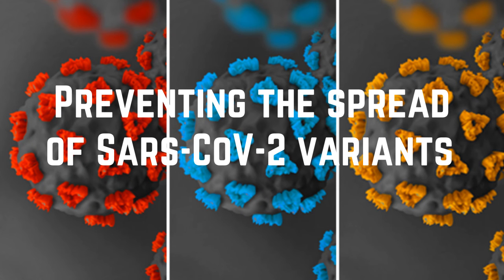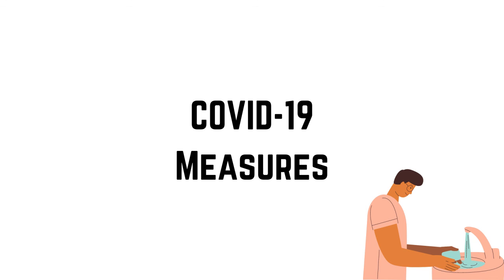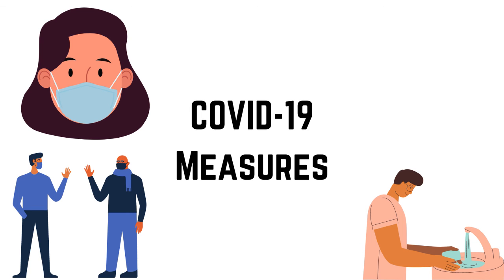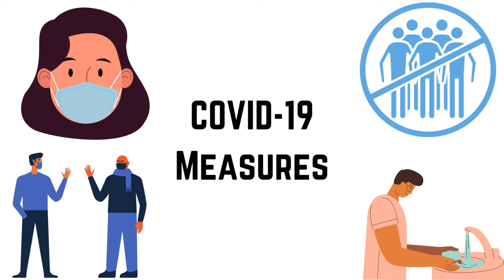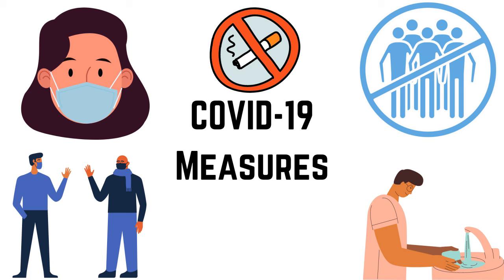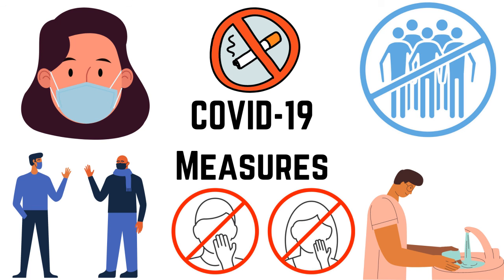Now, we can discuss ways to prevent future variants of SARS-CoV-2. Current measures continue to work against new variants by reducing the amount of viral transmission and therefore also decreasing the potential opportunities for the virus to spread and hence mutate. This includes frequent hand washing, wearing a mask, physical distancing, avoiding crowded places or closed settings, refraining from smoking or other activities that weaken the lungs, and not touching your face.